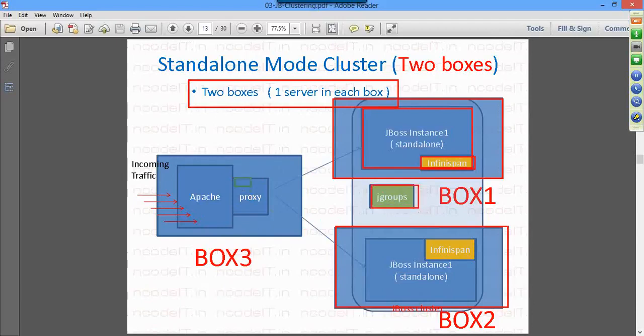Now when you are setting up the proxy plugin, obviously you give the socket information of instance 1 and the socket information of instance 2. Now here the naming is wrong here. It has to be instance 2. Also in this diagram, even the Apache server is expected to be on a different box. That's usually the architecture that you will see in real time, that Apache is on a different box. So JBoss on 1 box, JBoss 2 on a 2nd box, and Apache on a 3rd box.